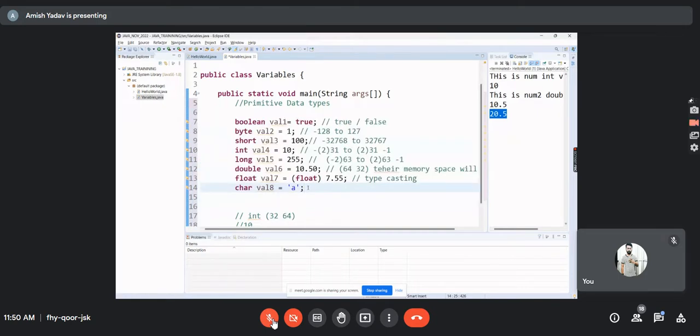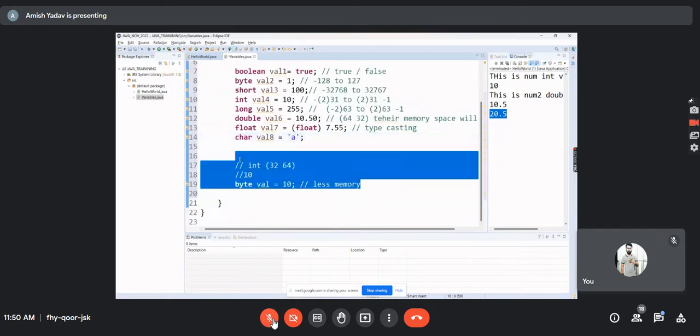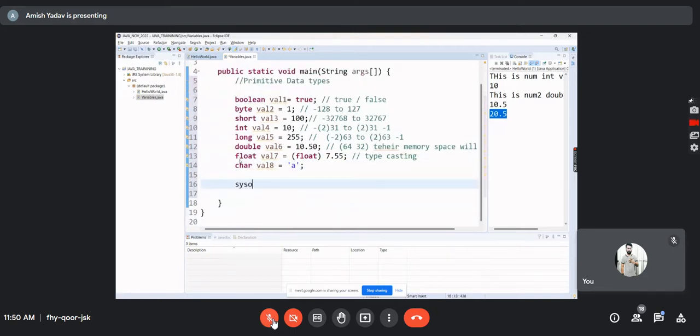Now let me print all of this. In Eclipse you have one shortcut. If you want to add the System.out.println statement, just write syso and press Control and spacebar. It will add System.out.println in one click. So let me add the first one, val1.